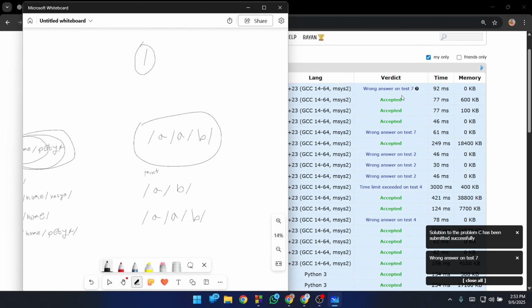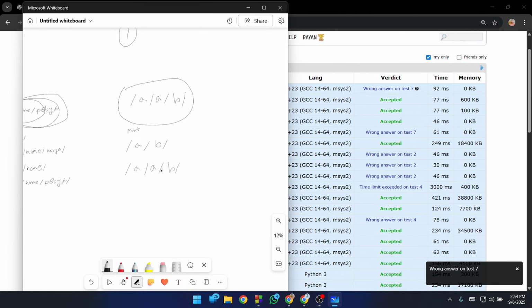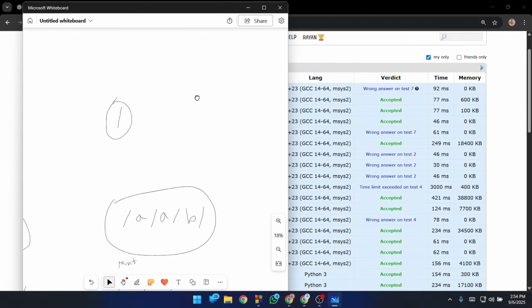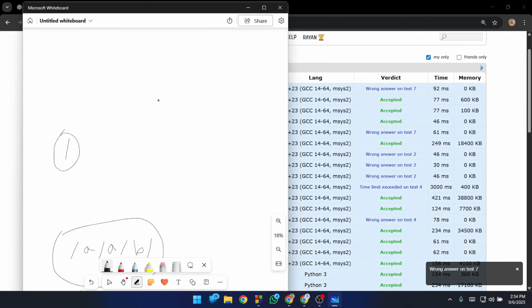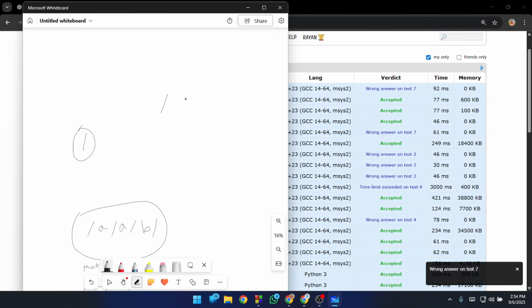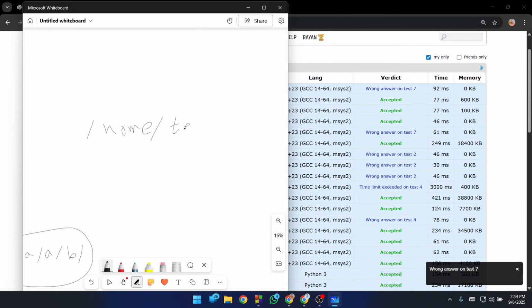Yeah, I think we hit a corner case. I just remembered. One corner case just came to my mind. Suppose we are at the root directory, or suppose we went to this folder, home or temp folder. Then we hit something like cd dot dot dot dot dot dot dot dot.